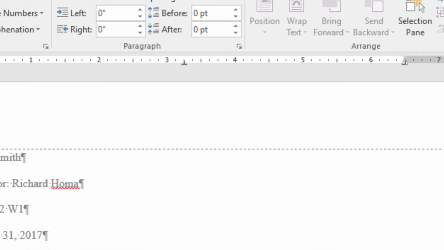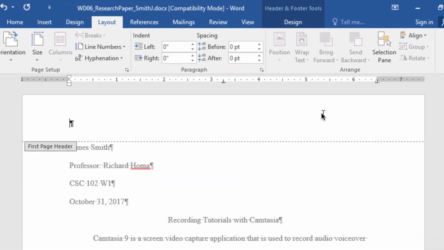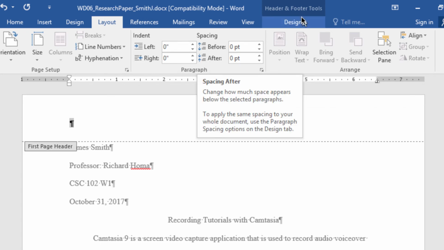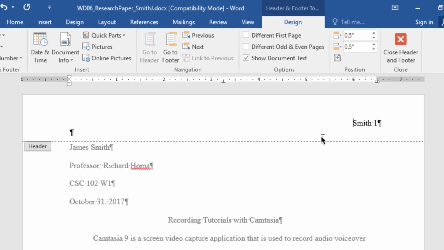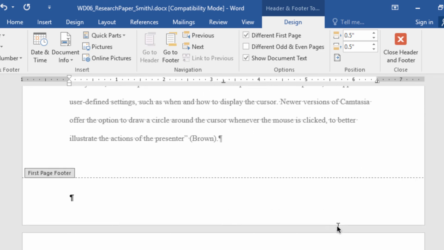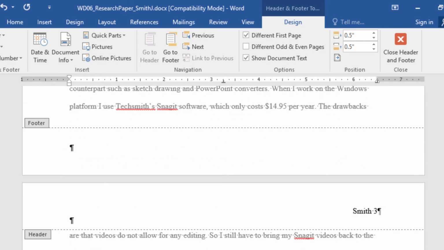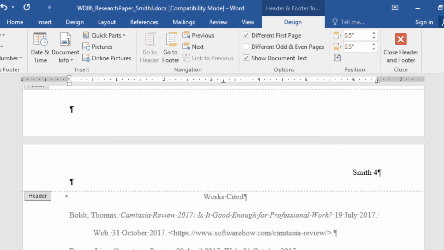I'll cancel out. I did that, but it's easier just to double click in your header, and they have a little option in here, and this is where they had a place to do it. If you need to go back, you could uncheck it and it'll go back, but I'll check it here and put different first page. That means it won't be on the first page, it'll be on page 2 and page 3 and page 4, including your bibliography.